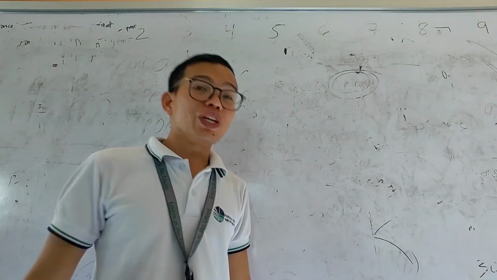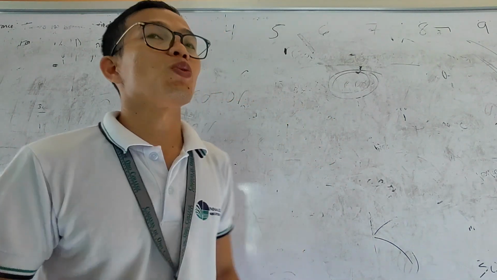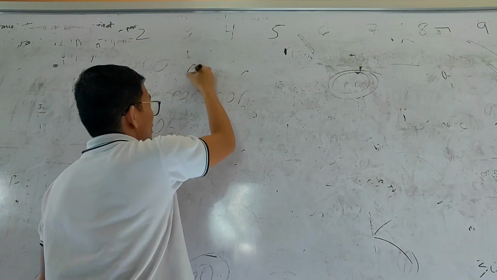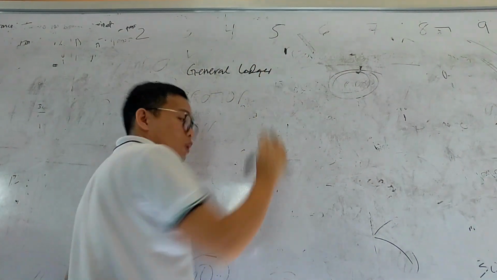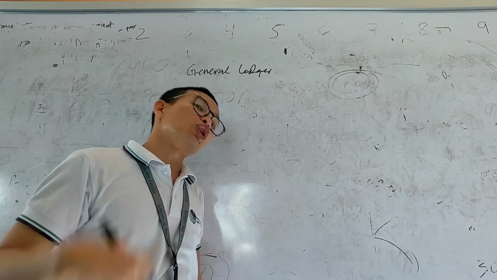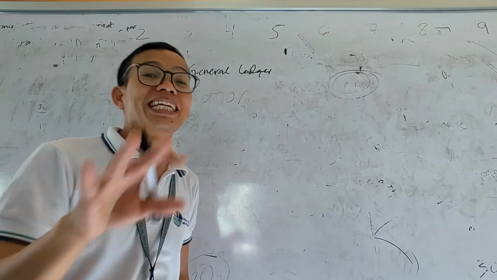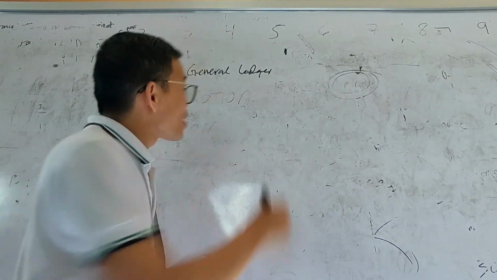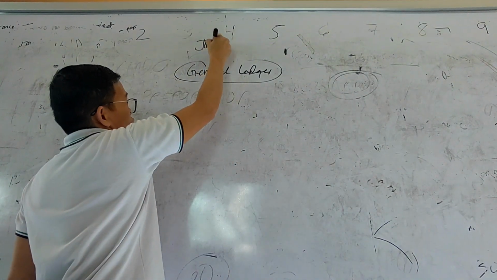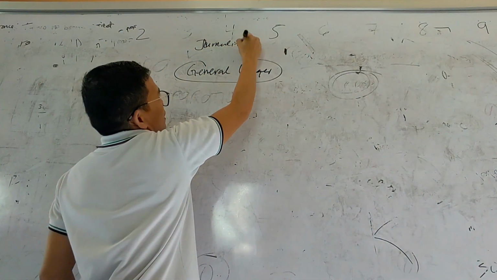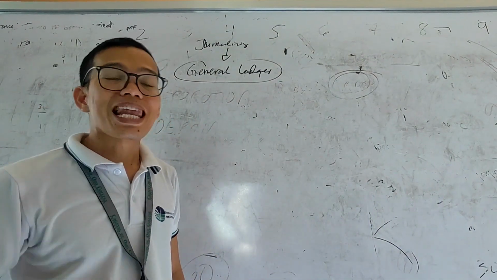Hi everyone, in this video, we're going to talk about the next step in the accounting process, which is all about the general ledger. After you journalize transactions, after you record transactions in the general journal, the next step is to prepare the general ledger. So from journalizing, or from the general journal, we're going to prepare the general ledger.